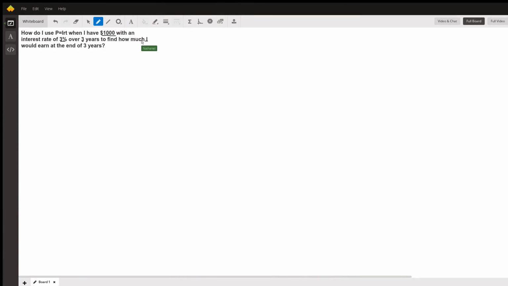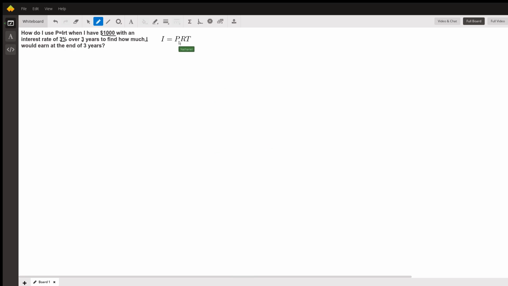All right, so we want to use this formula that we're given, P is equal to I times R times T, to find how much interest you would earn at 3% over 3 years on $1,000. Now, the first thing we actually want to recognize is that I believe there's a flaw in this equation. It actually should look something like I is equal to P times R times T, and I'll add this to the board really fast. And that is different because I and P are switched.